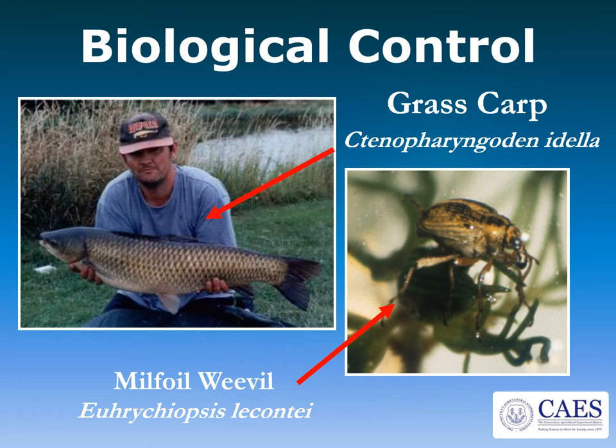So there's a fine line between too much control and too little control. These fish will live for 10 or more years, and then you'll have to restock. They can be fished for, and they can be eaten. Some people might want to do that. But obviously you're reducing your population if you take them out for that purpose.